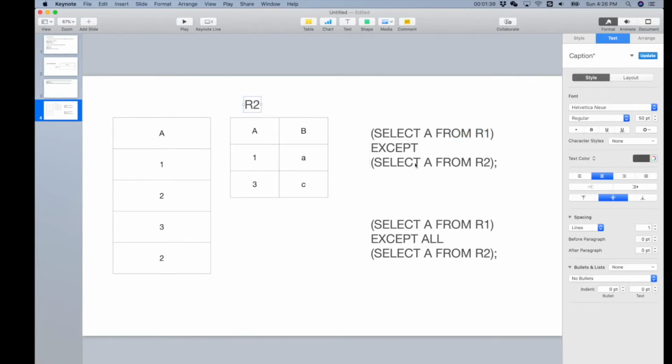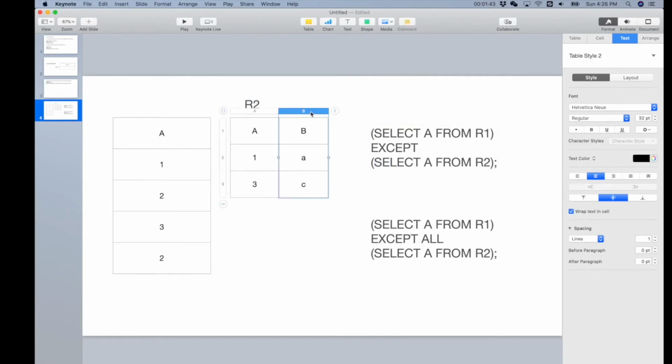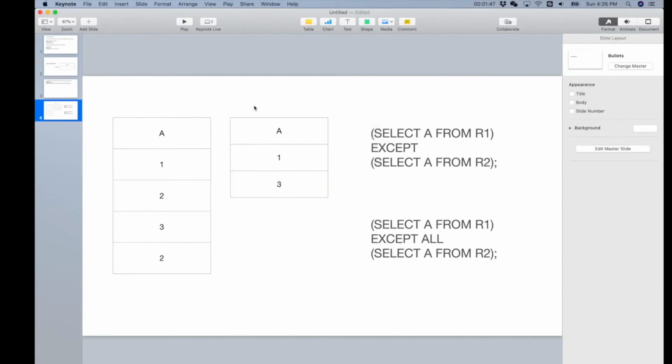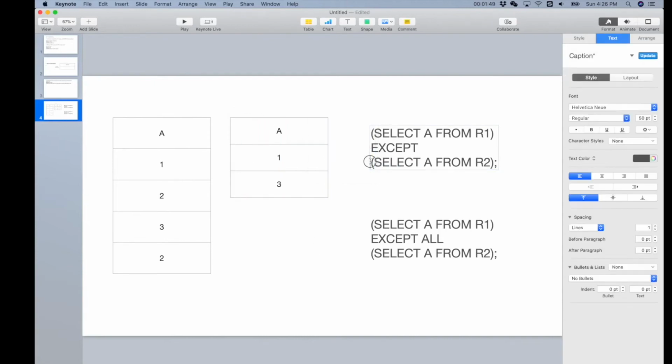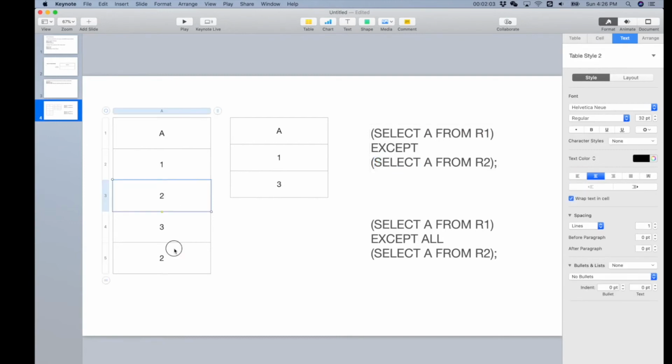And for the second subquery, SELECT A FROM R2, it will be very similar. We also project this A, right? We can delete this B column. It will be the return result for this subquery, SELECT A FROM R2. Remember, for these two SELECT statements, we're following the bag semantics, right? In other words, we don't do any elimination of duplicate records. We have two here, right? It's legal because it is bag semantics.